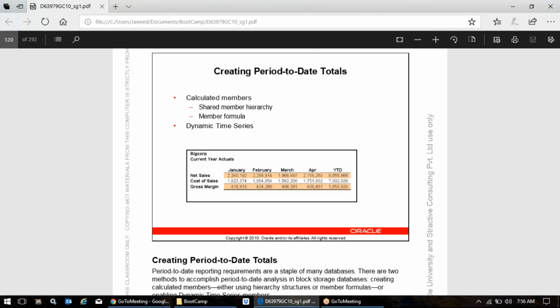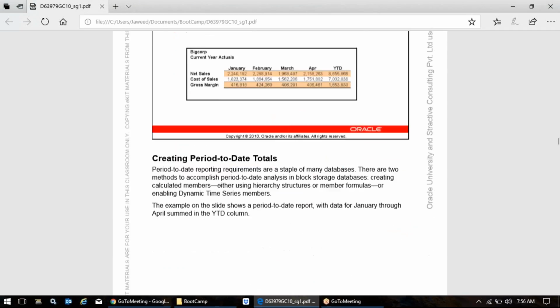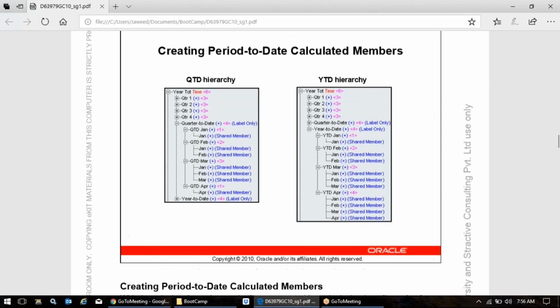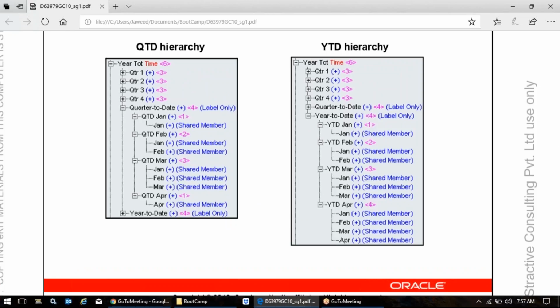Now, if it is QTD, quarter one under quarter one Jan, and again another quarter one member under that Jan Feb, quarter one Jan Feb March, and then quarter two April, quarter two April May, quarter two April May June. That's how you basically design if you want the data here. If you let me expand this, I think it's too minute for you.